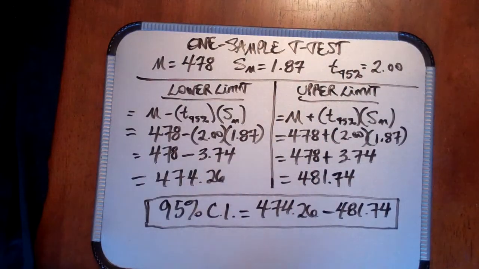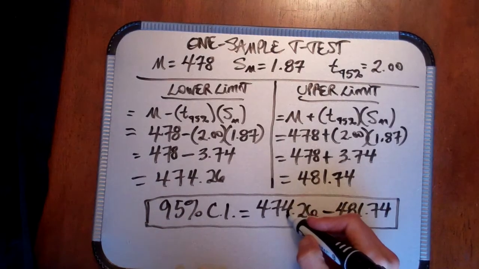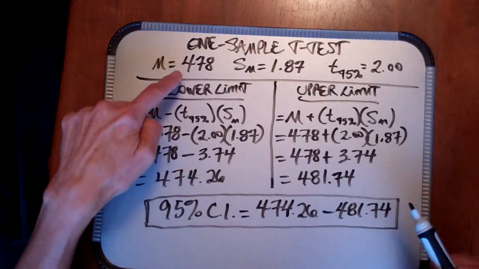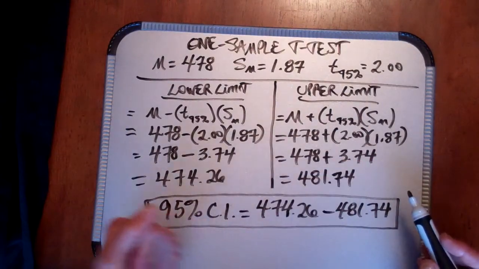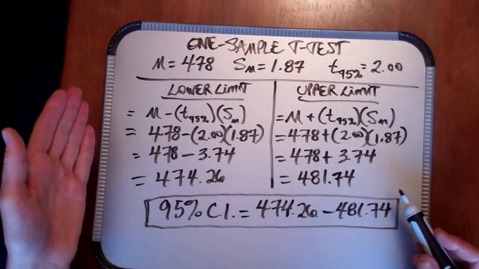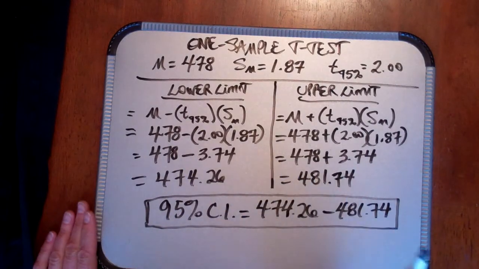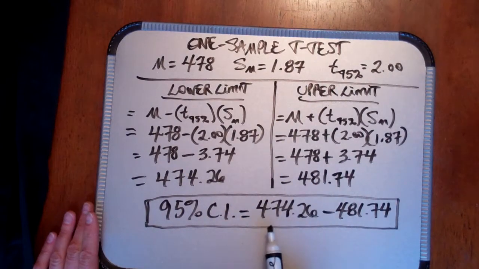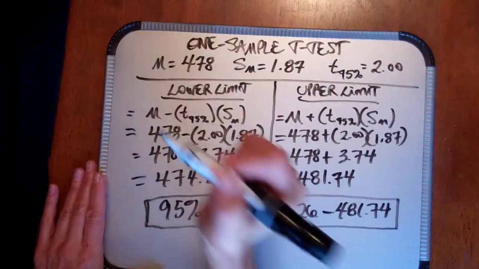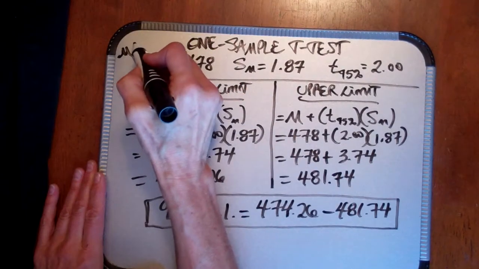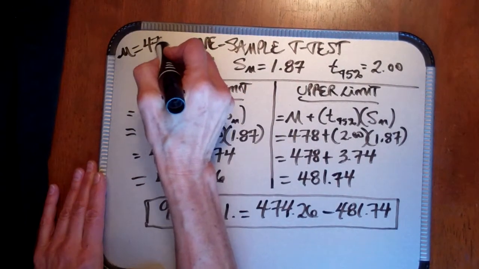Now, when we were discussing the one-sample z-test, we talked about the meaning of this confidence interval. What you want to do, because your mean value exceeded the value, in other words, is greater than the value of the population that you were comparing it to, which was 474, right? The mean population value in this example is 474.